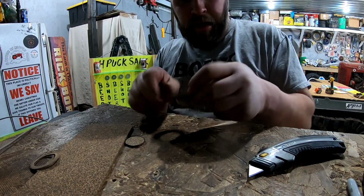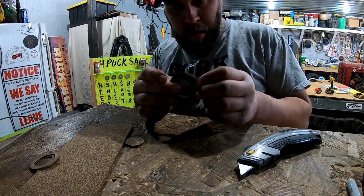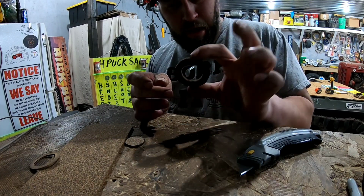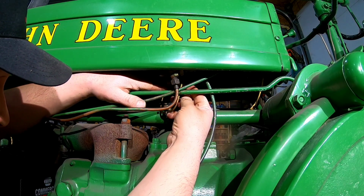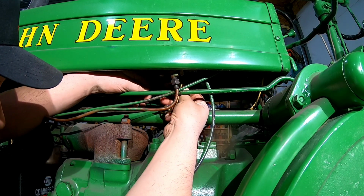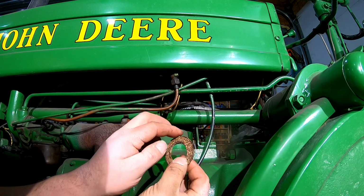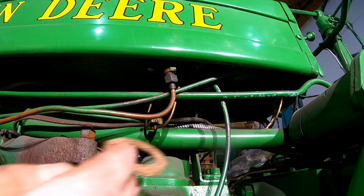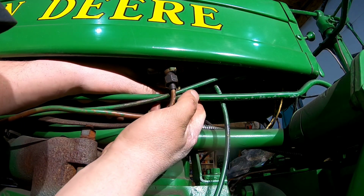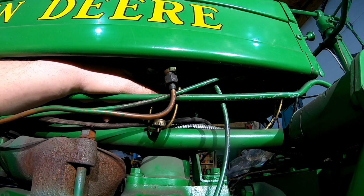Go see if that fits on the bottom of the housing. That's got to be pretty close. It ain't perfectly round, but let's go see. So what I'm looking for is a pretty darn snug fit right up in here, and we're gonna have to trim just a little bit more off the outsides of this, and then it should fit right in there. Now you probably can't see in here as good as I can, but that gasket fits in there perfect now.